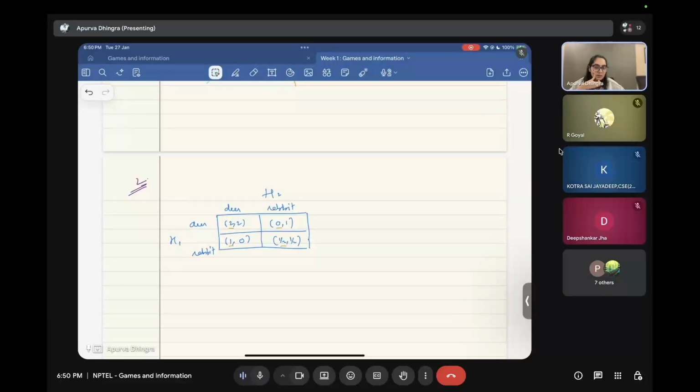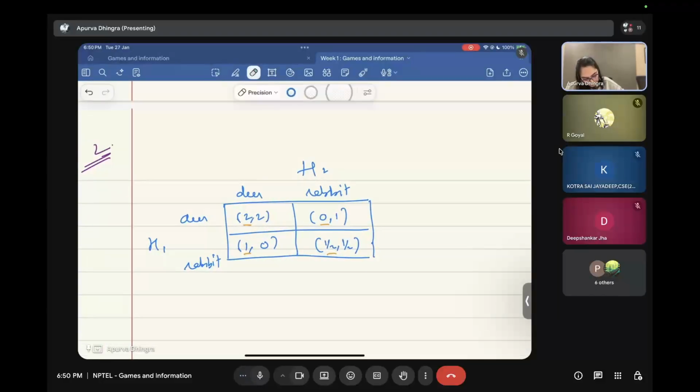I'll give you a minute, try doing it either way you want and see if you can identify what should be the equilibria for this particular problem. Let everybody try. Whether you've seen the lectures or not, give it a try and then we discuss it. Give it 1 minute. Is this minimization or maximization? Right, maximization. Both are maximizing.